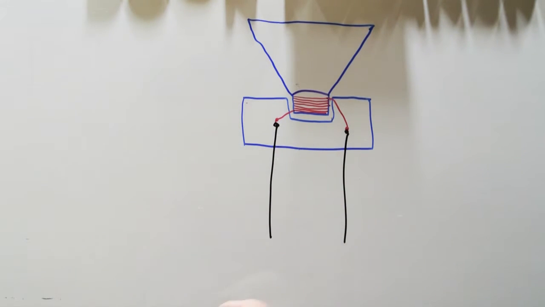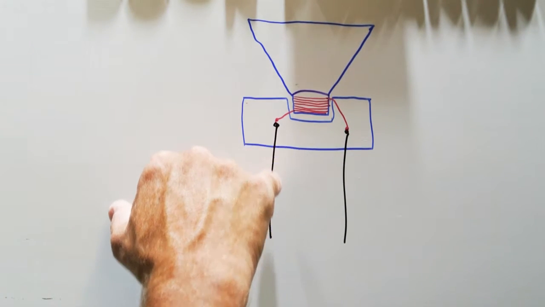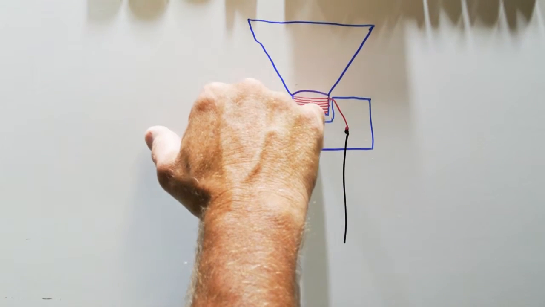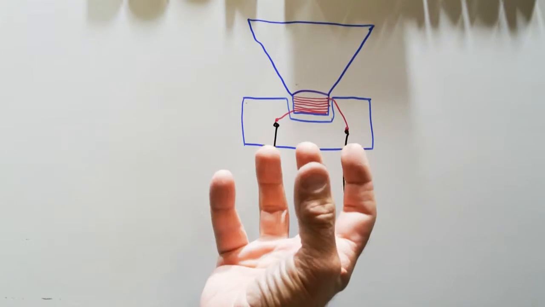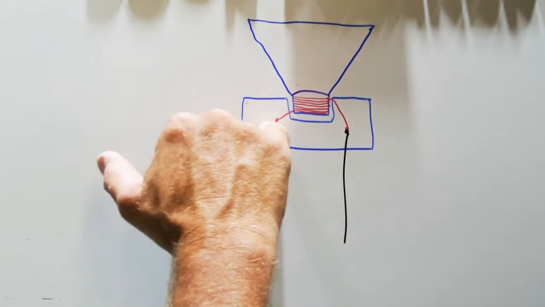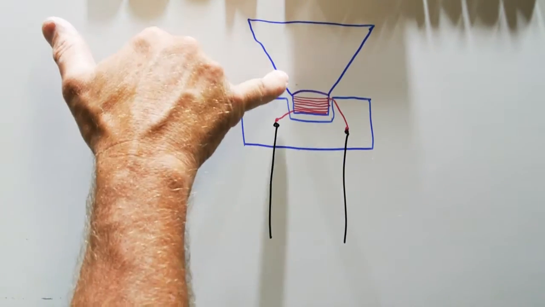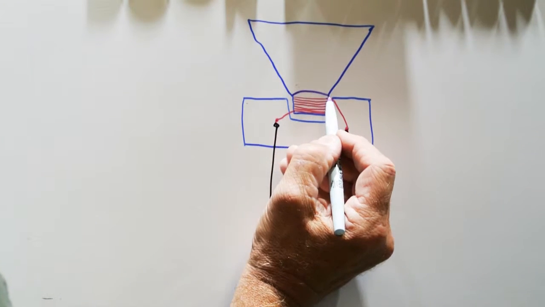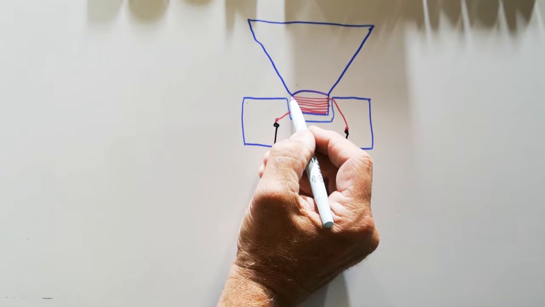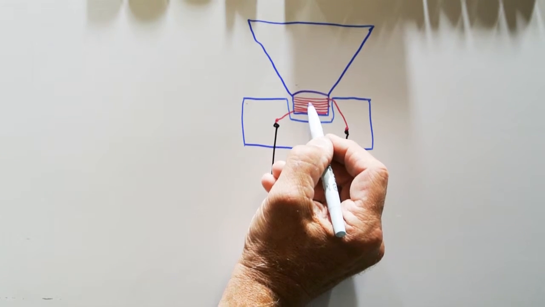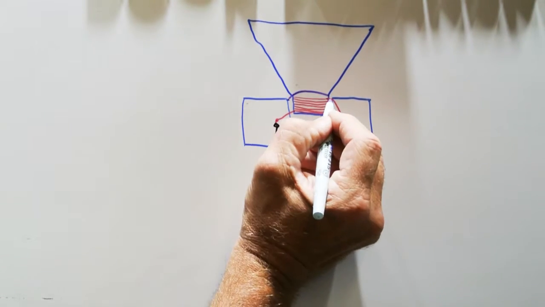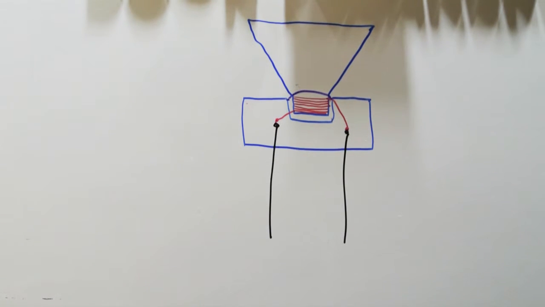The way the speaker works is electricity flows through the wire from your master station through the voice coil, which turns it into an electromagnet. It creates a magnetic force, which pushes against the magnetic force in the magnet, and it causes the speaker cone or the diaphragm to vibrate, and that's how the sound comes out. This little purple portion right here is the dust cap, and the dust cap's job is to keep dust out of where the voice coil is. There's also a little flexible diaphragm on either side to help seal off the opening in the magnet.